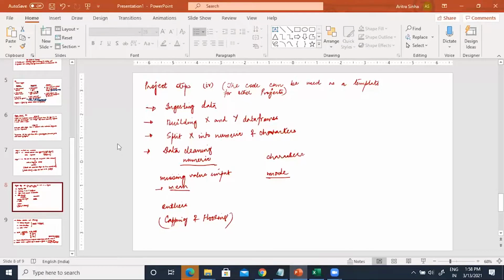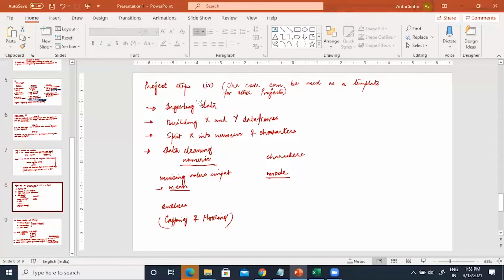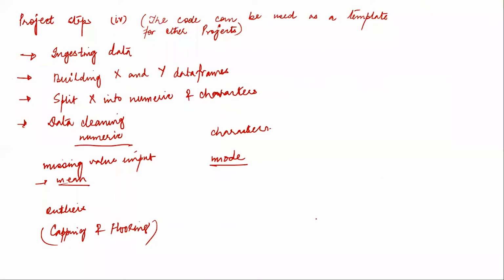Okay. So you can clean the whole data set and then build the X and Y. The beauty about working in Python is that there is no one way of doing things. There are many different ways of doing things. I have created this particular project template in this manner because it's extremely intuitive, and it becomes quite easy to talk about also. So X is where you will clean.